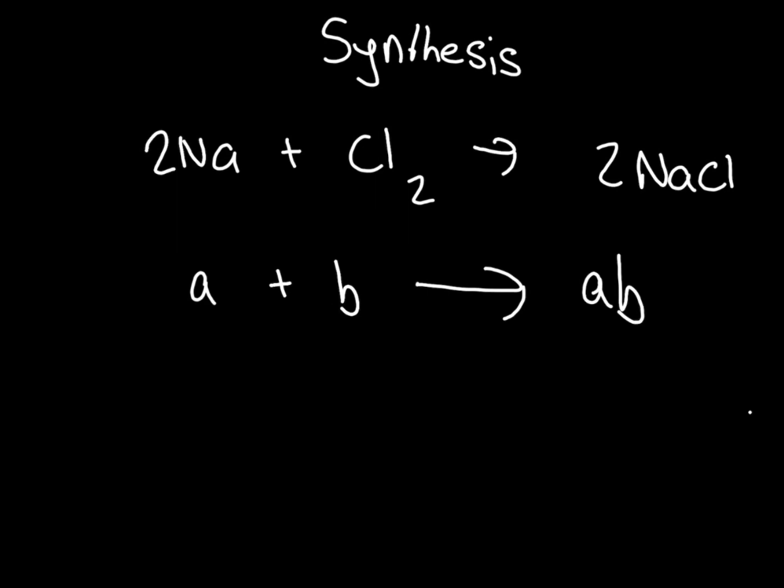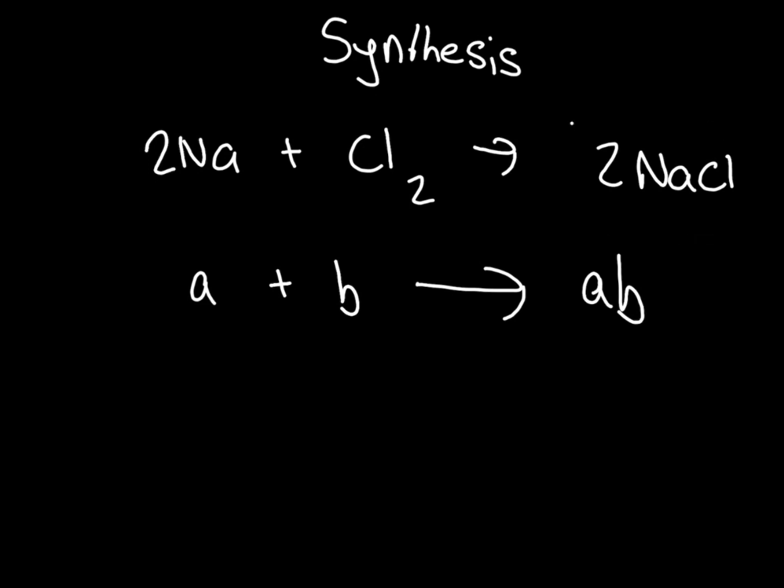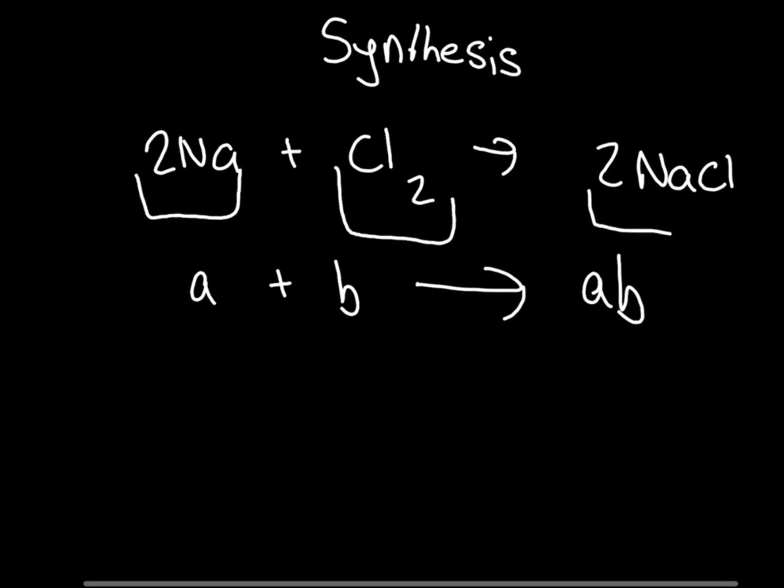First, we're going to talk about the types of chemical reactions now. So the first type is going to be called synthesis reactions. An example of a synthesis reaction is 2Na plus Cl2 gives us 2NaCl. When you think of synthesis, you might think about building up. So you have these 2 units, and when they react, they combine into this one bigger unit. In this case, these 2 units build up to become this one bigger unit.